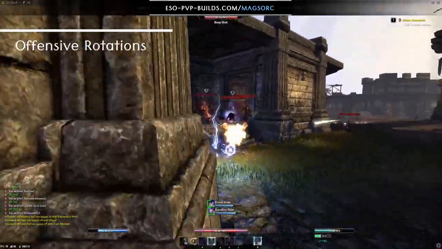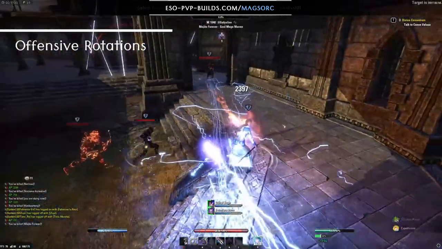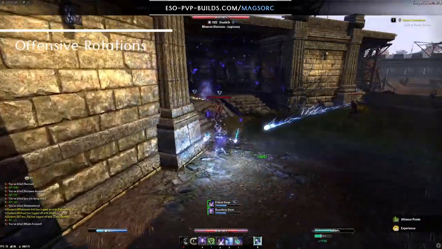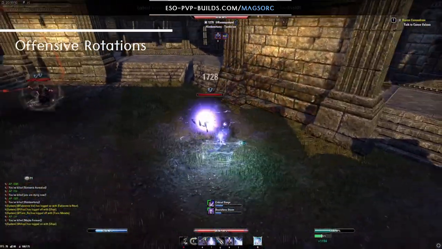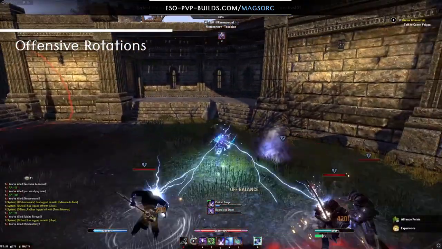Now, I have a bunch of people in this little corridor here, so what I'm going to do is I'm going to constantly streak back and forth to them. It's going to do two things. First of all, it's going to stun them and they'll have to turn their camera. That means I have some offensive windows to cast my bursts and my shields every time. And secondly, I'm going to be in their back line every time I streak through them.